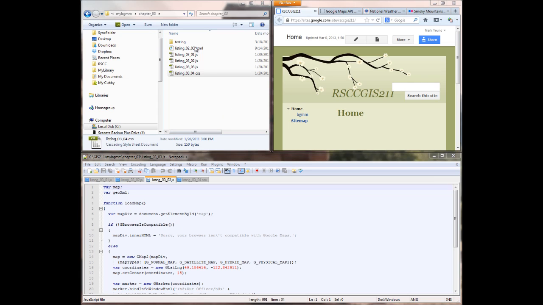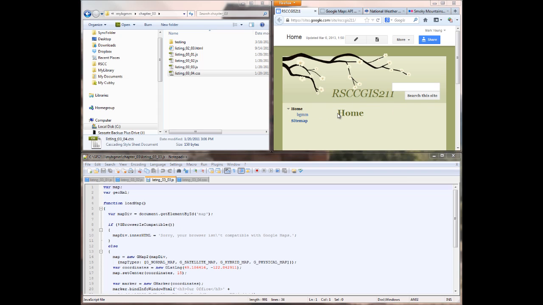So the way I have it set up, I have my Windows Explorer open here in the top left. I have my browser open here in the top right, and I'll talk more about this in a minute. And in the bottom here, I've got my Notepad++ open, so I've got my editor open down here in the bottom. I've got my source files here in the upper left, and I've got my browser that I'm going to use for testing my coding here on the upper right.